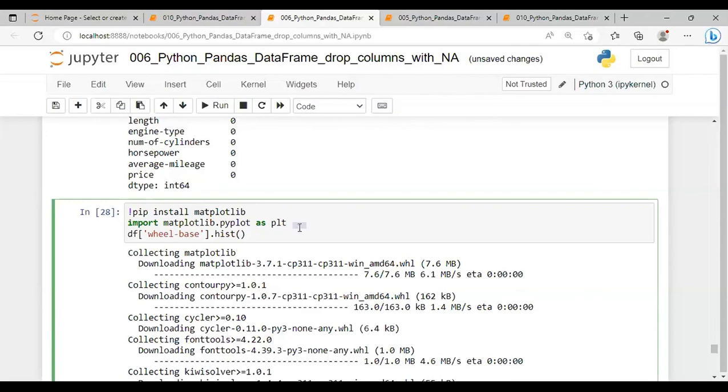So what is the use of this function? Yeah, I'll tell you. Have you installed this Matplotlib? Yes, sir. Okay.